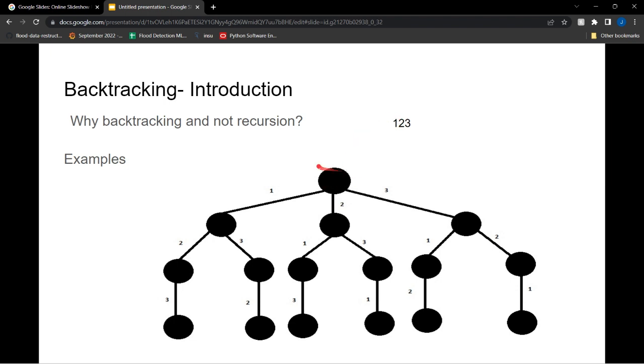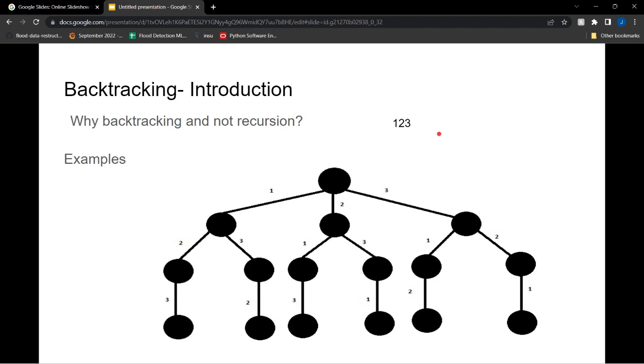So when you consider this parent node, the child nodes have 3 weights: 1, 2 and 3. But the first value we need is 1, so I'm choosing this child. And then next I'm choosing this child so that I get the next weight to be 2, which is the one we need in our order. And the next one is 3. So I essentially need this path where the weights are in the order of 1, 2, 3.